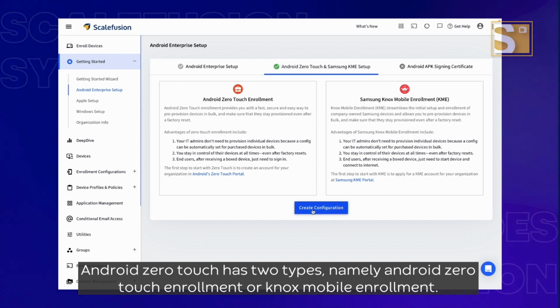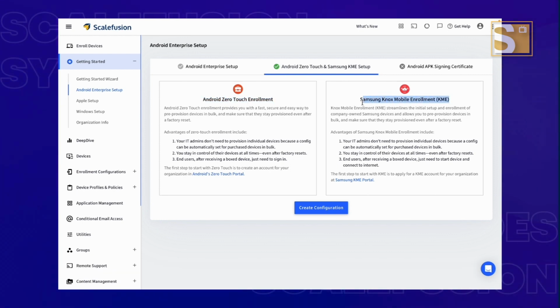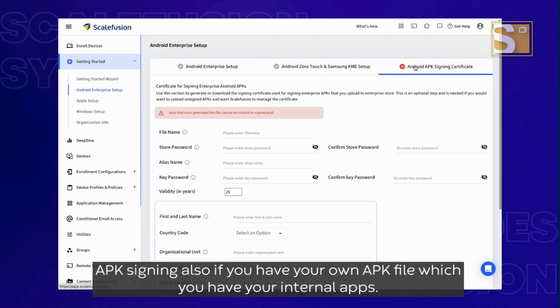Android Zero Touch has 2 types, namely Android Zero Touch Enrollment and Samsung Knox Mobile Enrollment. There is also APK signing, if you have your own APK file with your internal apps.